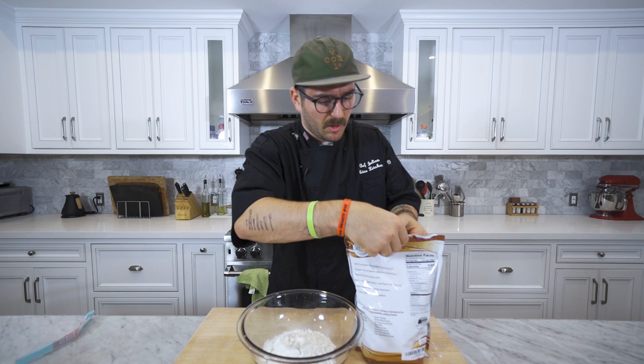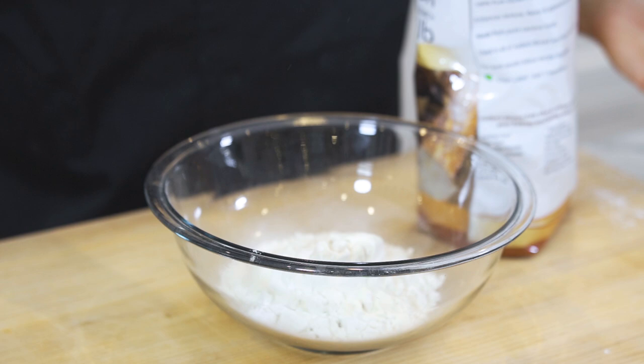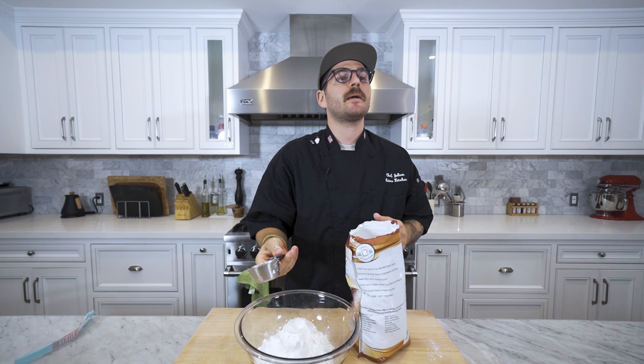Oh, so this is technically just tapioca starch in the recipe. 2/3 a cup here. This is an important piece of the recipe. If you're doing this gluten-free, I don't know for a fact because I haven't done it yet, but I would think this is pretty important. So we're gonna do 2/3 a cup. Does one scoop for good luck apply to baking?